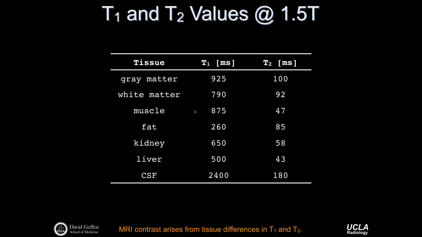And so I think it's important to remember and to understand the range and some typical values for T1s and T2s of different tissues. And bracketing both ends of the spectrum are things like fat, which has a short T1 and a kind of intermediate T2, and CSF, which has a quite long T1 and a relatively long T2 as well. And other tissue types tend to fall somewhere in between, except for things like kidney and muscle, or liver even, which have amongst the shorter of the T2 time constants.